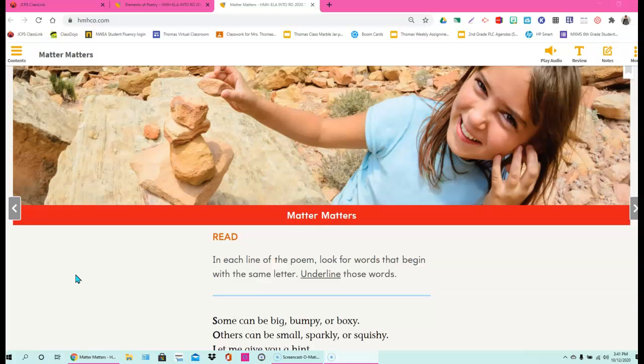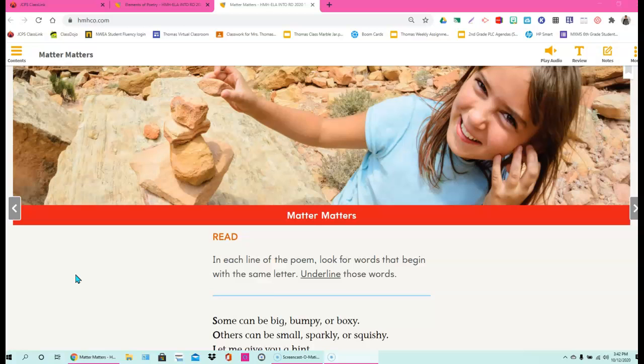We don't see big, long paragraphs. So we can look at this and think, what is it showing in the picture? What is it showing in the title? And we know a lot about matter now. What is this poem trying to tell me? Okay. So you are going to think about that. And then where it says preview matter matters, you're going to make a prediction. And your prediction is going to be about what feelings might these two poems express? What might they be about?